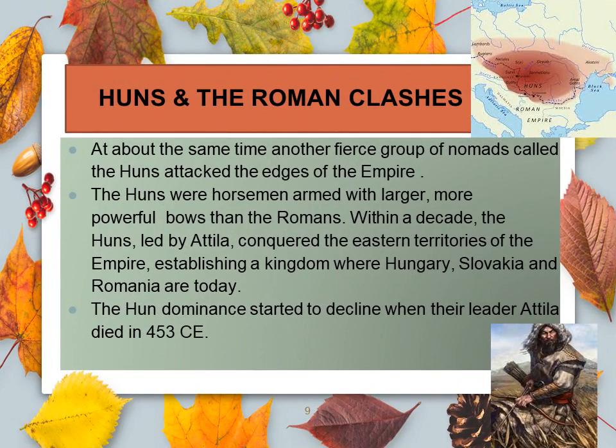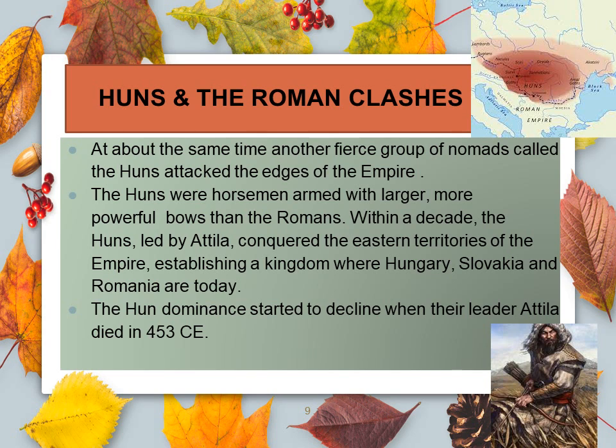Is the problem of the Goths. There were the problem of the Huns. You can see it in the map over here on the right corner, and the huge region of the Roman Empire which they had taken. So the dark red portion is the empire taken over by the Huns under the leadership of their king Attila.